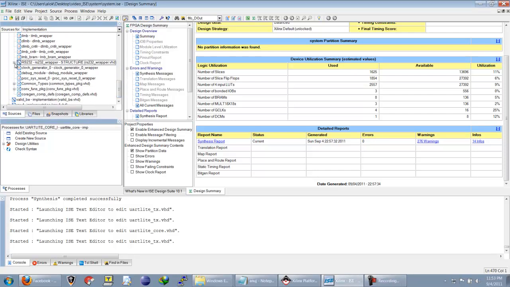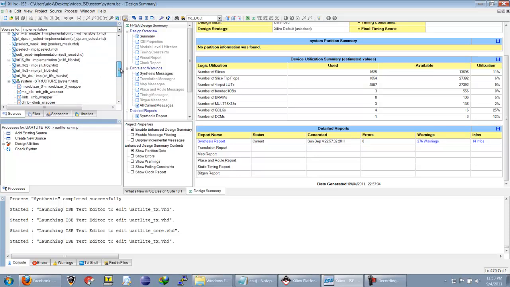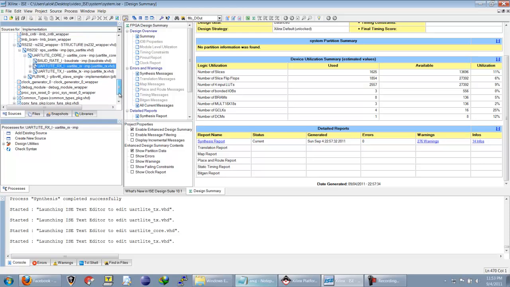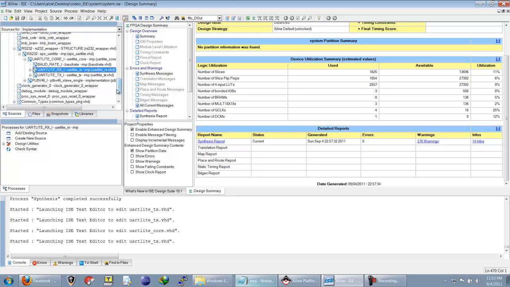So after doing all this, we have a UART wrapper and we have the corresponding VHDL files, which we can now edit, and we have included all the libraries which are required by the UART. The changes we are going to make are because right now the MicroBlaze is writing into the transmission FIFO, this UART TX underscore I, and then the UART is reading from this FIFO.